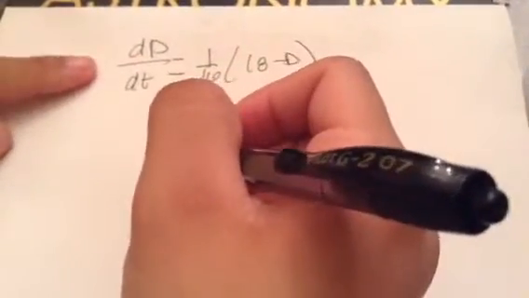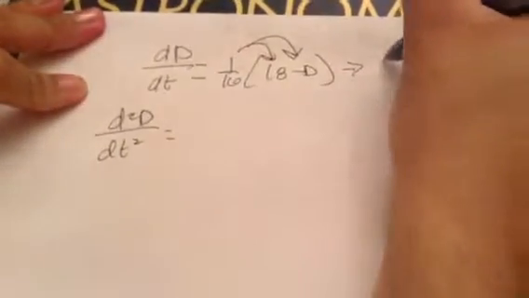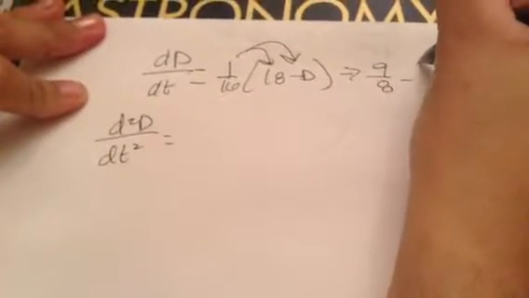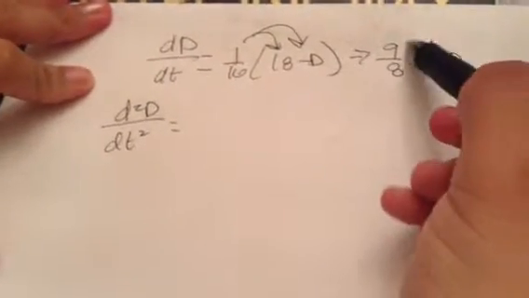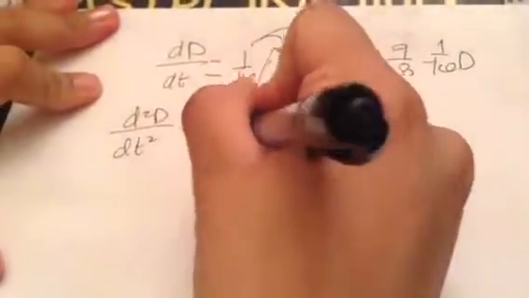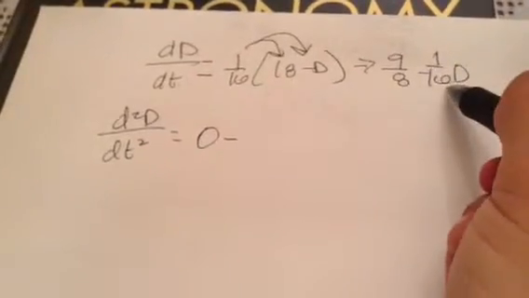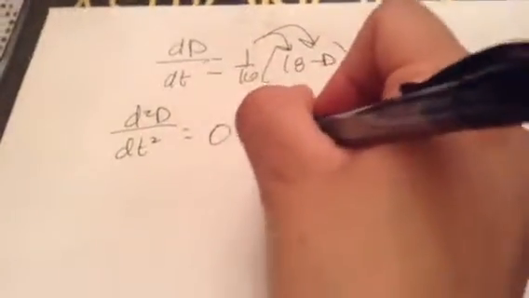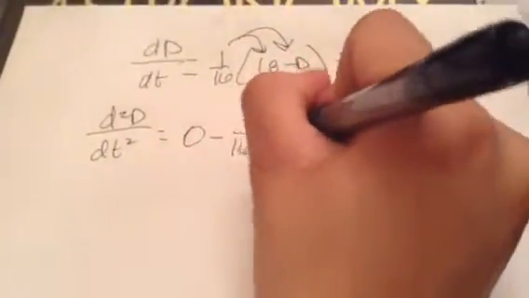Now this right here is already the first derivative, so to do that we're just going to take the derivative of this. So the second derivative, first of all, I'm going to use the distributive property right here to simplify it, and after that I get 9 over 8 minus 1/16 d. And so to find the second derivative of this, the derivative of 9 over 8 is 0 because that is a number, a constant. And 1/16 d, that is a constant, so the 1/16 remains the same. And the derivative of d, we're doing it with respect to t, so it's going to be dd over dt.